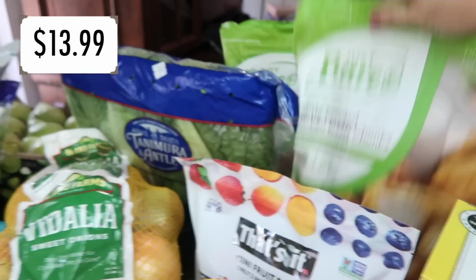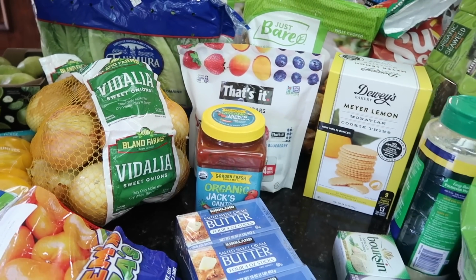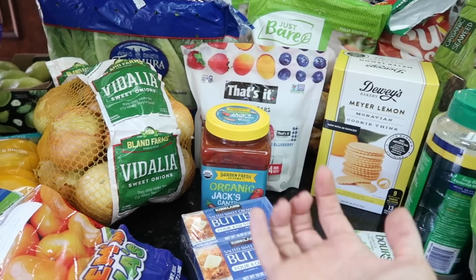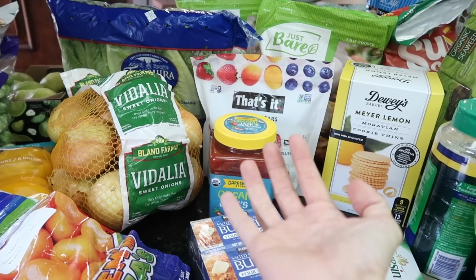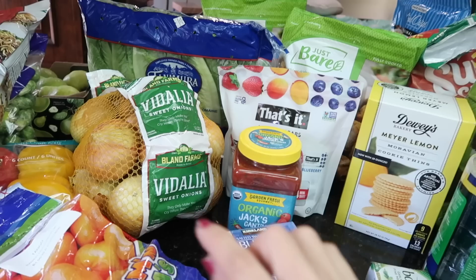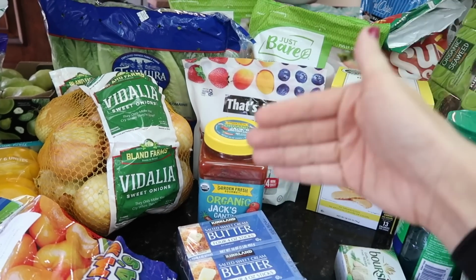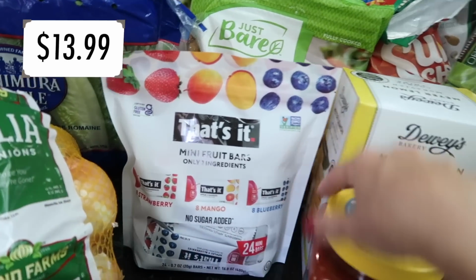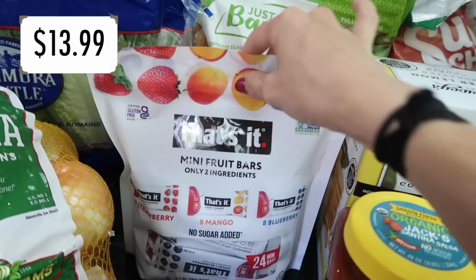I grabbed 3 bags. I just love throwing some in the air fryer. If you don't have an air fryer, you can throw them in the microwave. They're not as good from the microwave, but they're still delicious. If I'm making like a chicken taco, like a tortilla with some of those chickens, some lettuce on top, a little bit of cheese, and then some taco sauce. Lunch. Bon appetit.